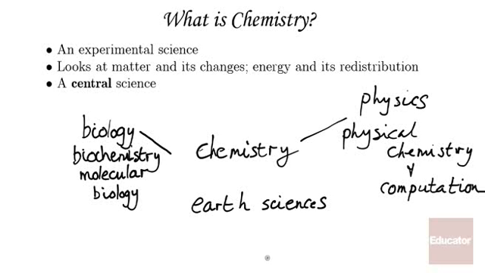And the final link I want to make is between chemistry and earth sciences, or geology. It's not surprising that there's a tie between chemistry and earth sciences. After all, earth sciences are largely about the things that make up the crust of the earth, that make up planets, matter, in other words. And so earth sciences are reflected in chemistry in terms of geochemistry. This is the subject that has to do with the composition of rocks, how their compositions change, and the relationship between various different types of rocks and their chemical constitution.